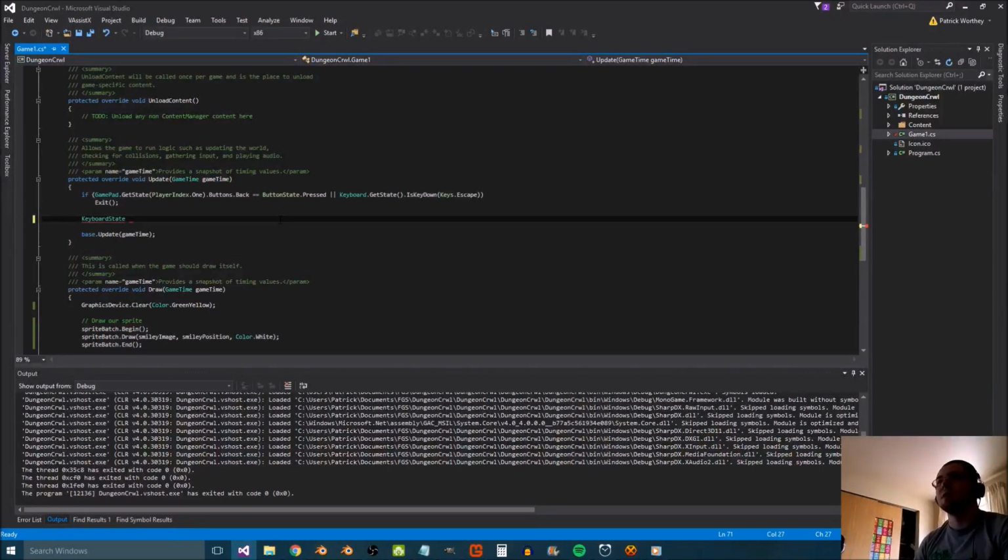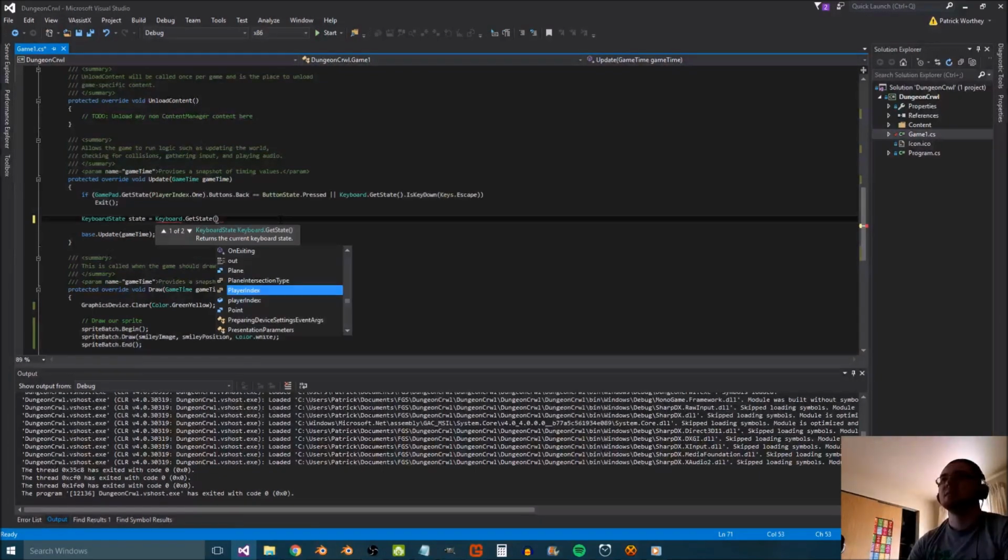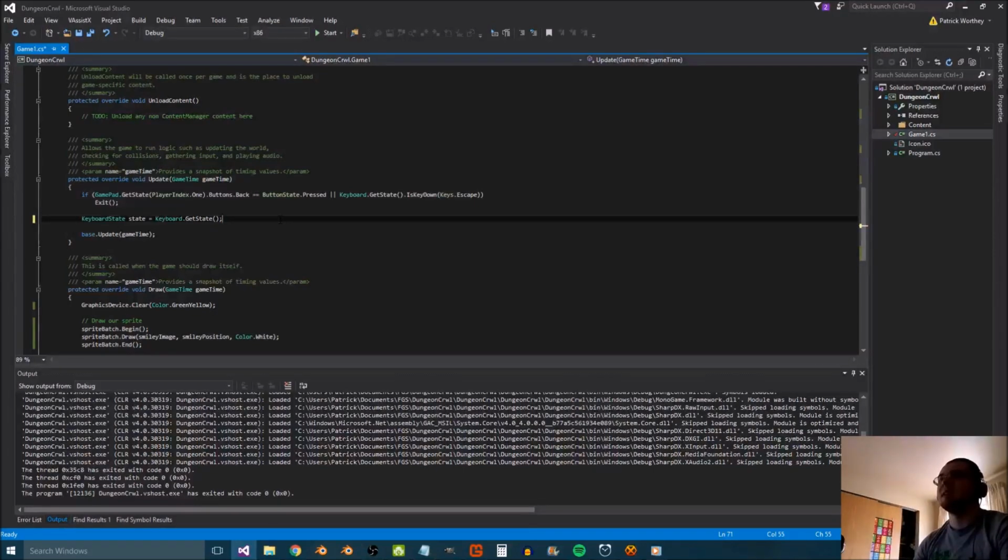We're going to create a new variable, and we'll just call it state, because why not? And we're going to set it equal to Keyboard.GetState, and we're just going to leave it like that.